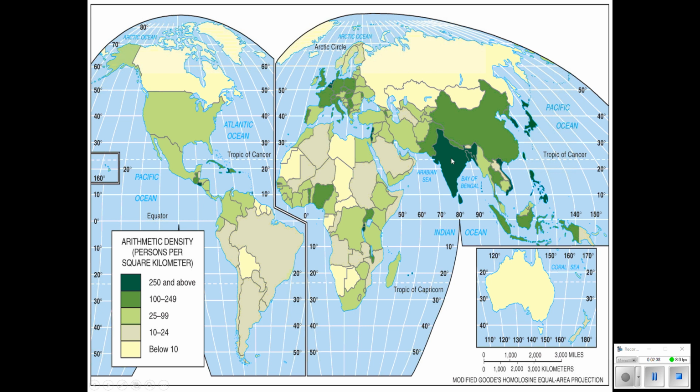But in India's case, it's because they're super populated. Remember, India is in excess of 1.3 billion. So even though it's a big country physically, it also has a lot of people. Next door, Bangladesh is about the size of Colorado, but that population is in excess of 200 million people. When you look at China, kids will say, well, I thought China had a lot of people. They do. They still have about 1.4 billion. But remember that China is physically much bigger than India, so that density is spread out over a larger space.